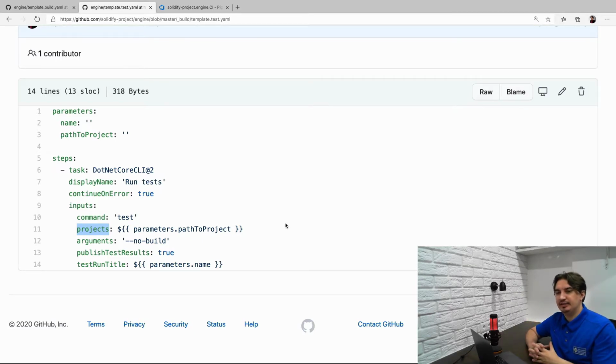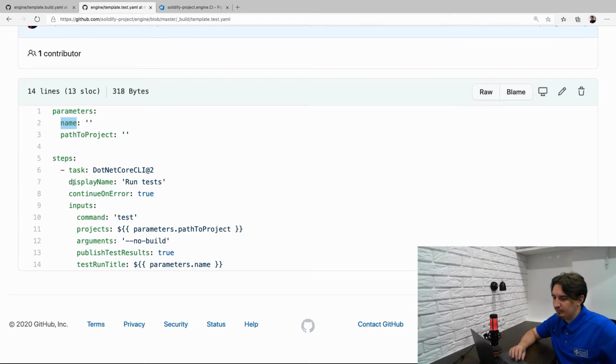The reason for that is because I want to run unit tests, I want to run integration tests for all the different platforms, and I then want to combine all those results and put them into my report for the build output. And to distinguish those results from one another, I need to provide a unique name for each and every different test run. So that's why I have this name parameter here.